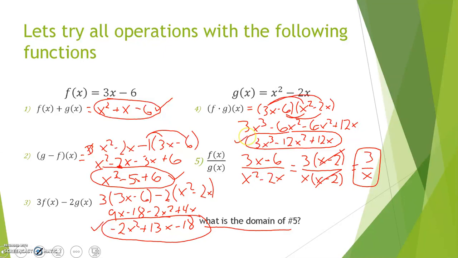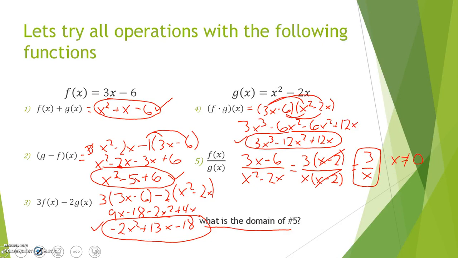Same thing with number 4. No matter what I stick in, I can always cube any number, I can square any number, and I can multiply any number times 12, and I can add them together. But I do have a problem with number 5, because not every number is going to work. There's actually 2 numbers in number 5 that are going to give me something that doesn't give me an answer back out. One of them is that x cannot be equal to 0, because if x was equal to 0, we're going to have 3 divided by 0, and that's just undefined. We just can't do that.